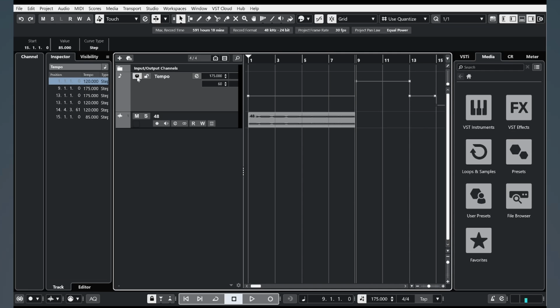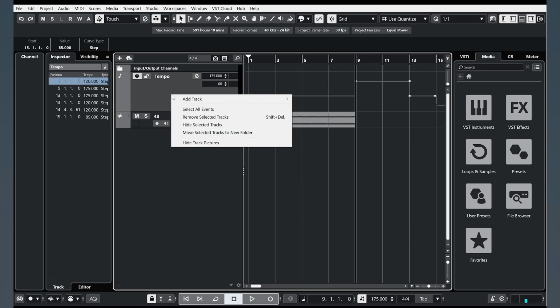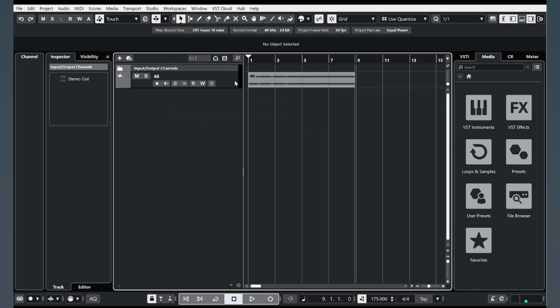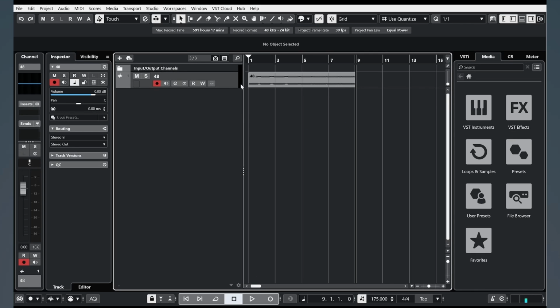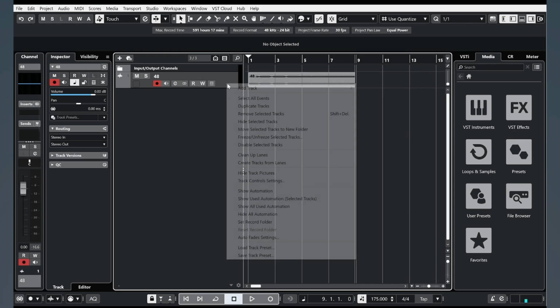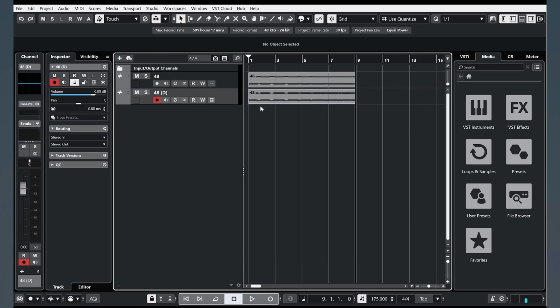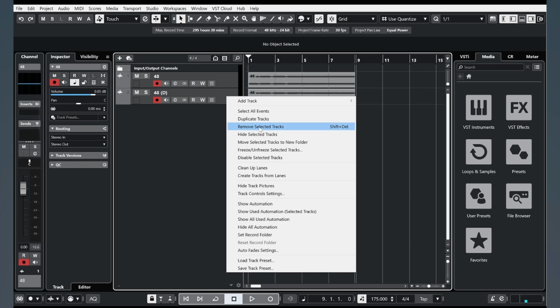We can deactivate this with this button, or we can delete it: right click, and remove selected tracks. And we can duplicate or delete our events: click on it, right click, duplicate tracks, or we can delete it, shift, click, right click, remove selected tracks.